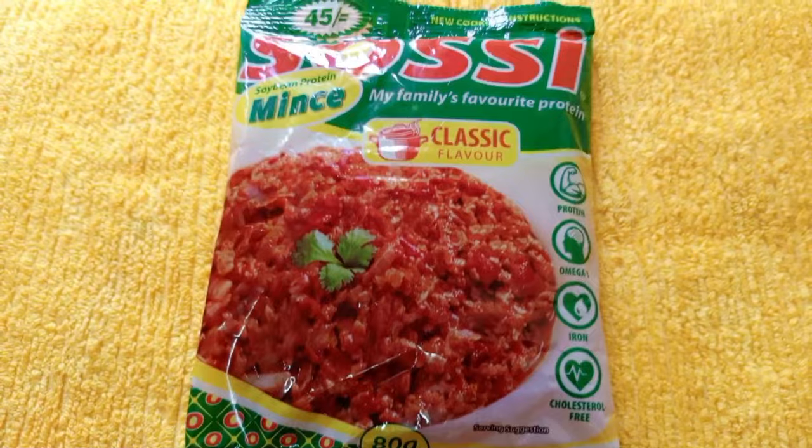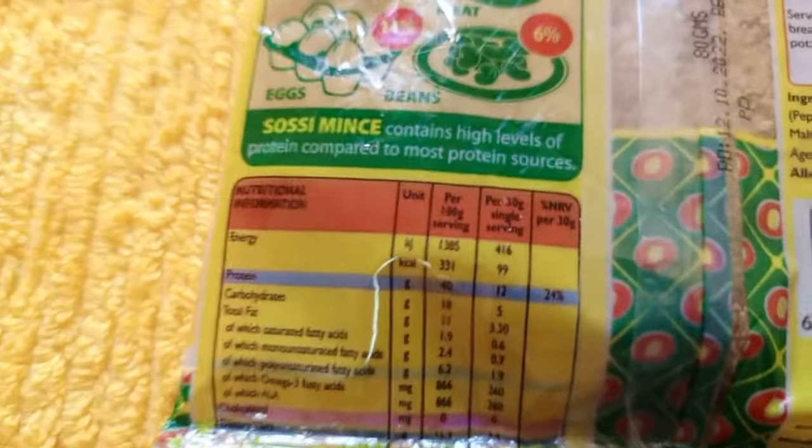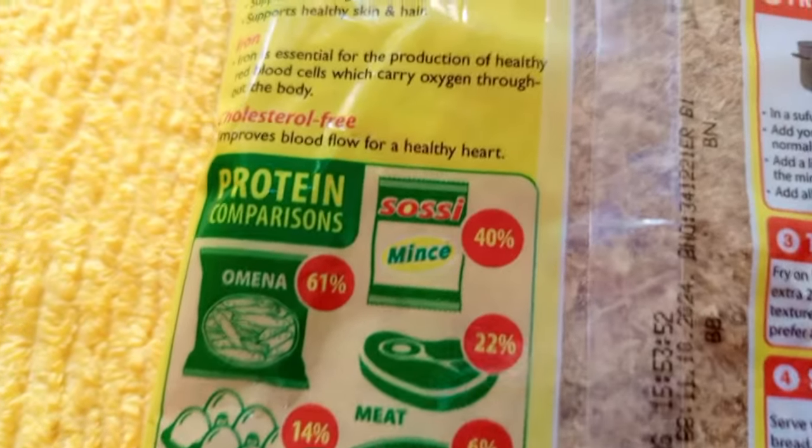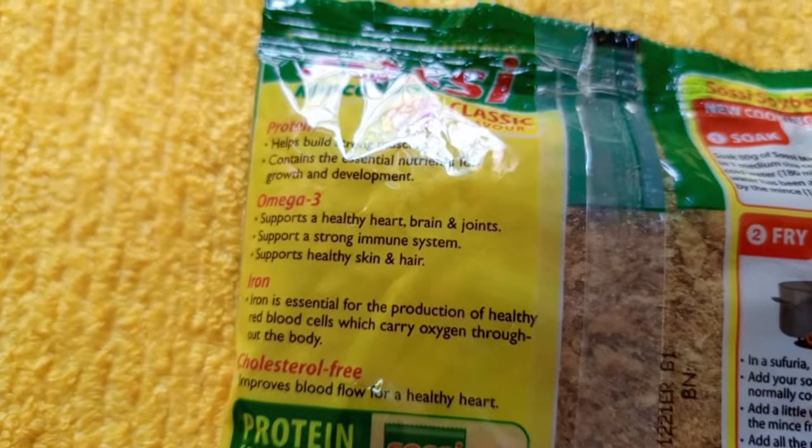So today we are going to prepare Sossi Soya. I'm using the minced one. I don't like the chunk one because it gives me a lot of difficulties. So Sossi has a lot of benefits. It has protein, omega-3, iron, and it is cholesterol free.